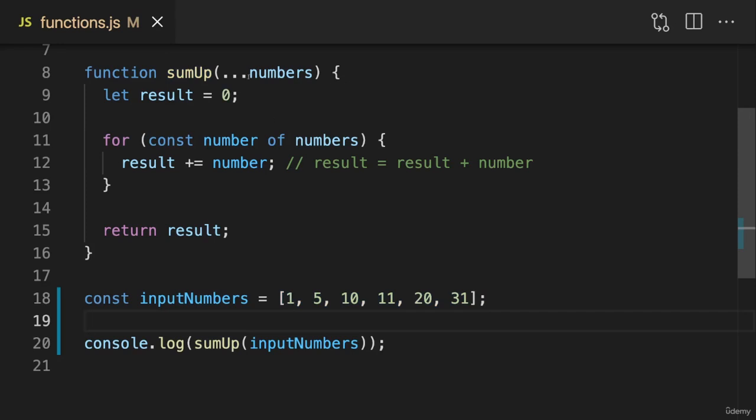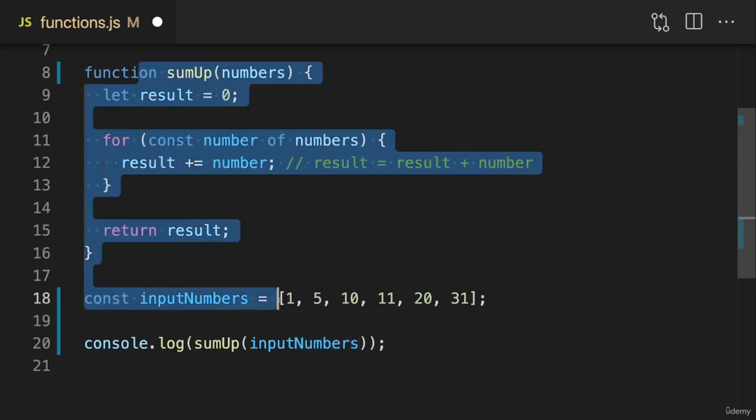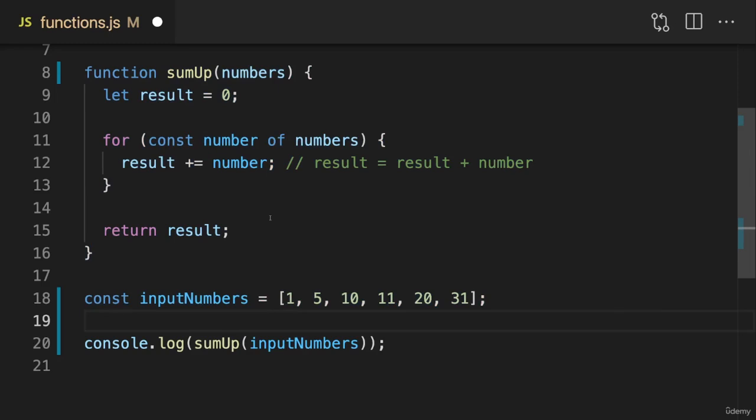Now, of course, you could say, why don't we just write the function such that we do want a single array value like this? And the answer would be yes, of course. For this dummy example, that would be the easiest solution.